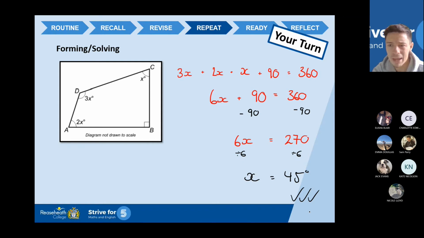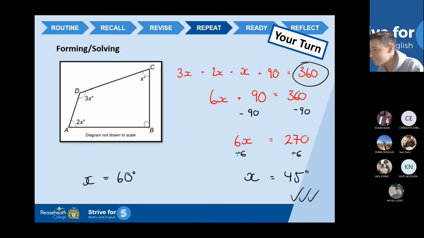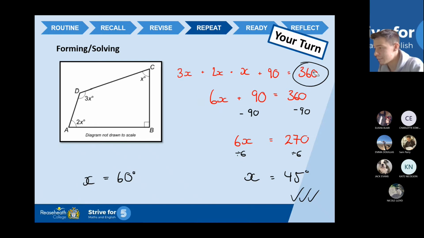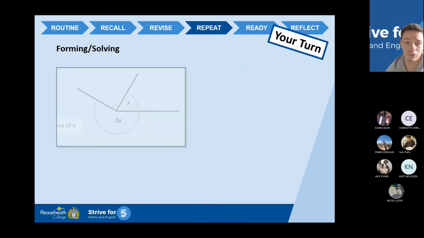Okay, so let me just go back. How many of us got 45? Few of us did. Excellent. I think what we may have done wrong is, so I think one of us has got x equals 60. So what I think we've done there is we've done 360 divided by 6, and we forgot to tackle the 90. So make sure we get rid of the little pluses or the minuses beside the x value, okay? But no, that's still good. If you're getting to this point, really good, really good. We're building up a picture, and that's what we want to work towards.